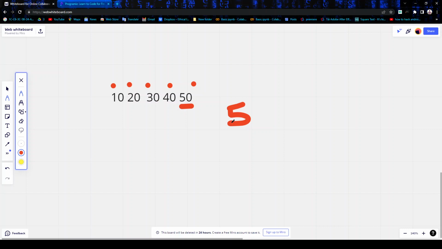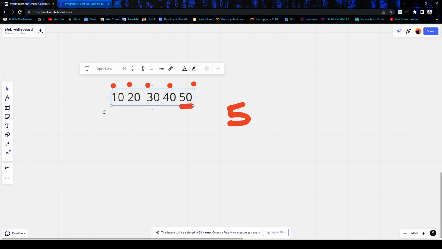Now just imagine if we have an array, or any particular value, that is in crores or thousands or lakhs. Let's say we have a dynamic array that has values up till 6,000, 5,000, right?